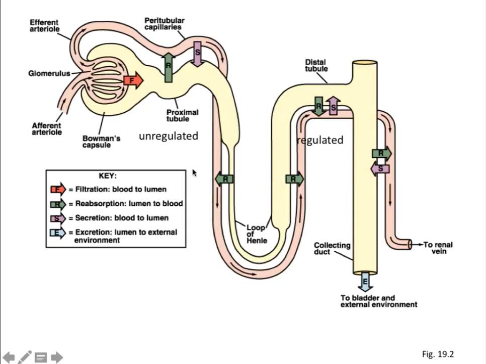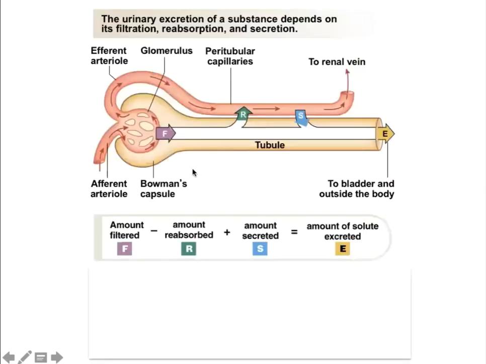And when we put all these 4 together, what's this? It's actually not too difficult. How much filtered in, subtract out what's been reabsorbed back, plus how much been added back, secretion, equals excretion. So the concept of this equation is actually not difficult at all. It's when we add all the other calculations, how to calculate the filtrations, how to calculate reabsorptions, well, students start to freak out. But the concept is like this. How much you dump in here, if nothing happens, how much you collect at the end of the tube. And we love those molecules.